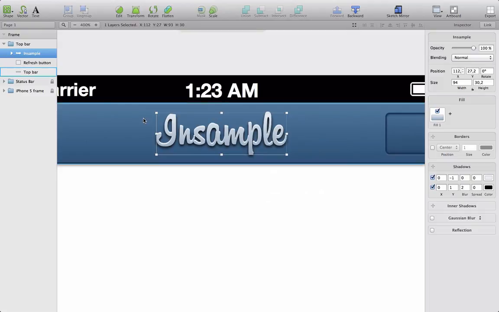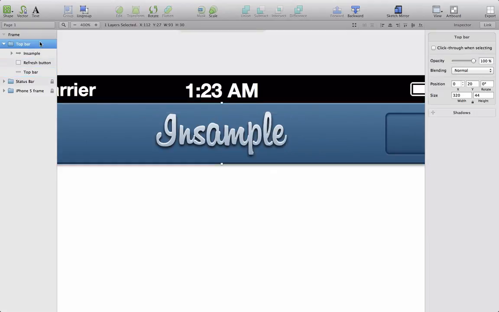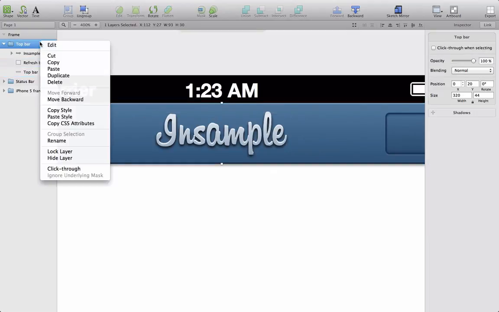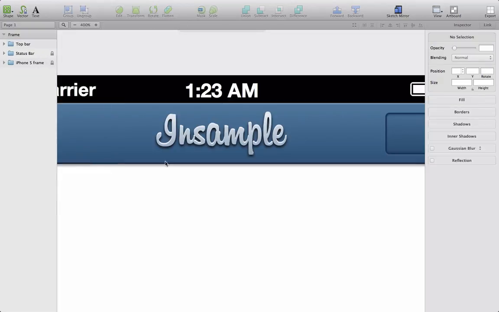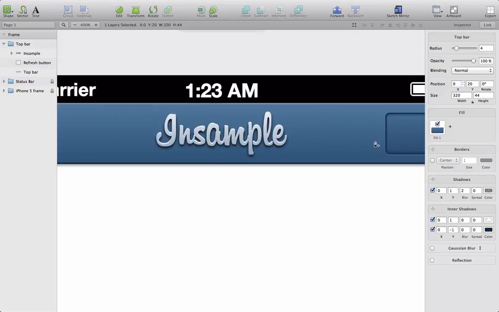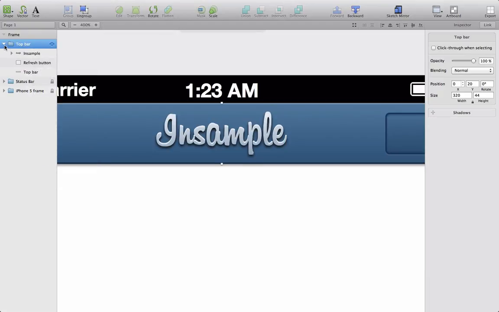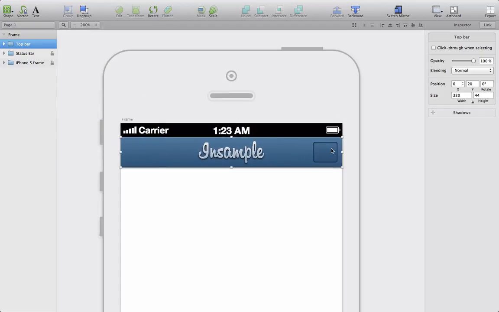And you can also activate the click-through option to the group by right-clicking on it and selecting click-through. You'll be able to select layers inside the group easily. But we won't do that for now. Alright. We'll add the refresh icon later on in the next video.